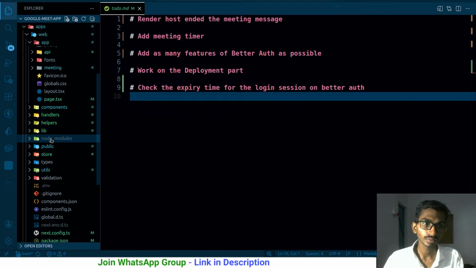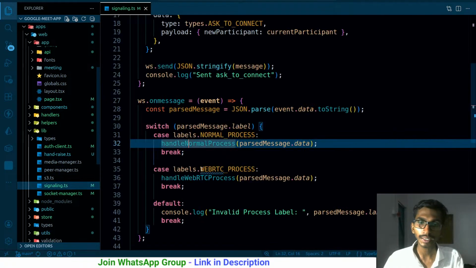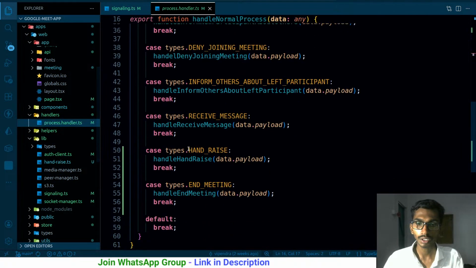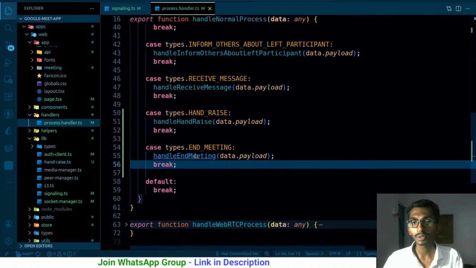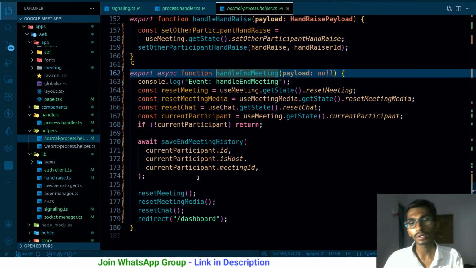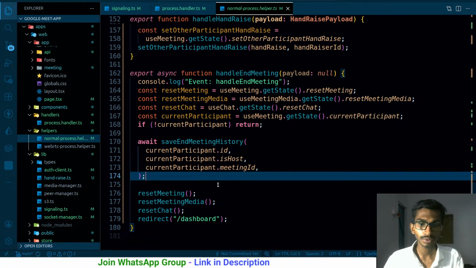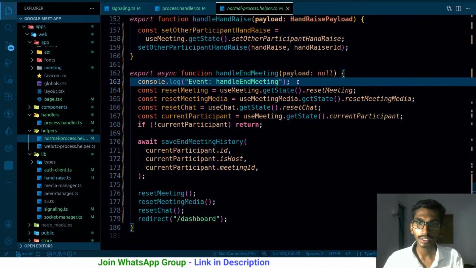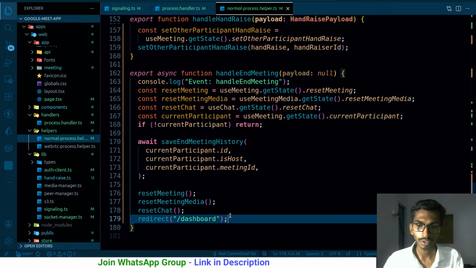So lib signaling.ts, that's going to be a normal process, and handle end meeting. This particular function will be triggered on everybody's side whenever the host leaves the meeting. And as soon as the host leaves the meeting, I have to maintain a state, is meeting ended, but I'm resetting everything over here.